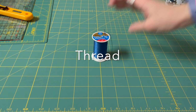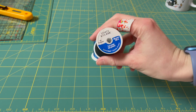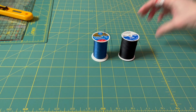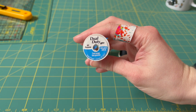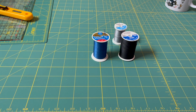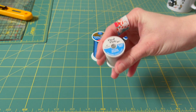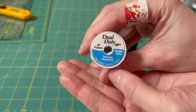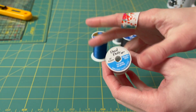Next, you're going to need some thread. Now, if you go to the fabric store, if you really go to any store that has craft supplies, you may see there are tons of different types of threads. Really what you're going to want, especially when you're just getting started, is an all-purpose thread. So maybe all-purpose, it may be dual duty. These are all by Coats and Clarks. I highly recommend them. I did a video on my sewing empties from 2023 and I had a ton of threads that I had used through. This is just a really great thread that will not snap when you're using it.